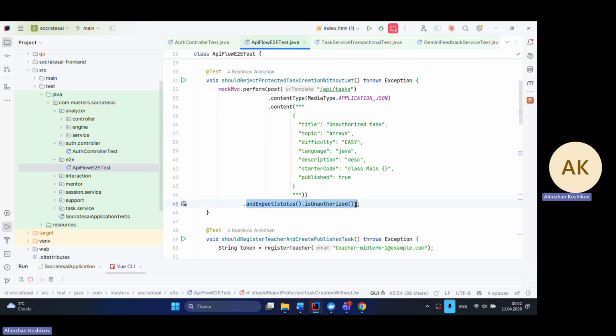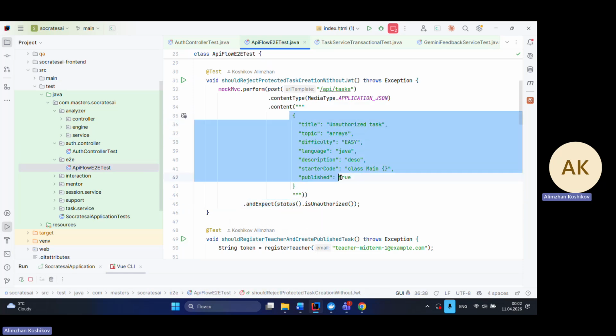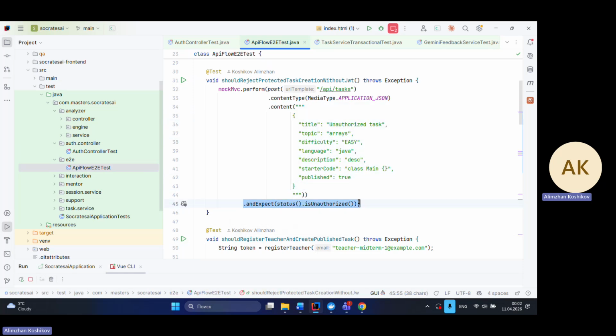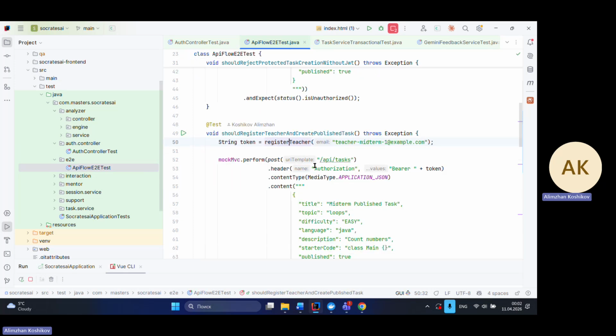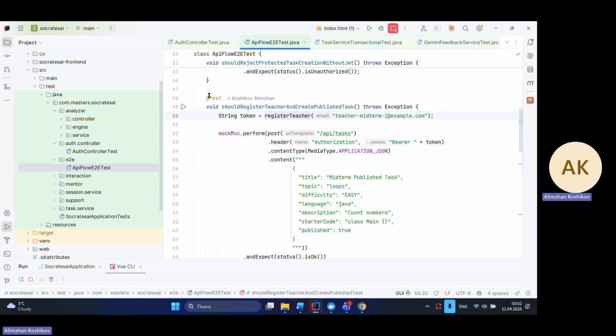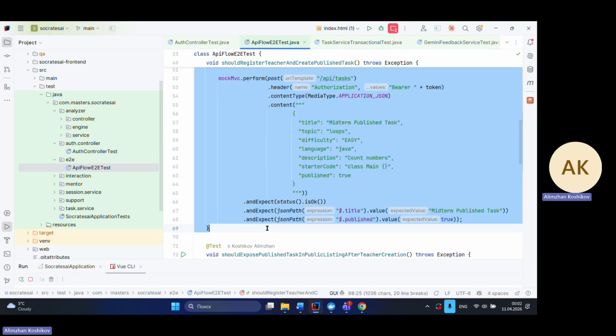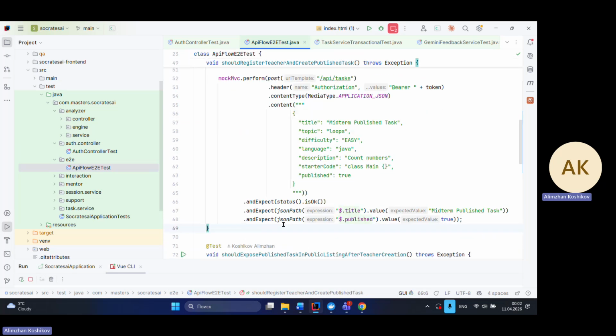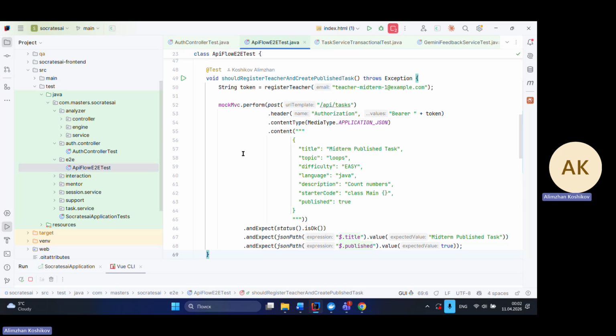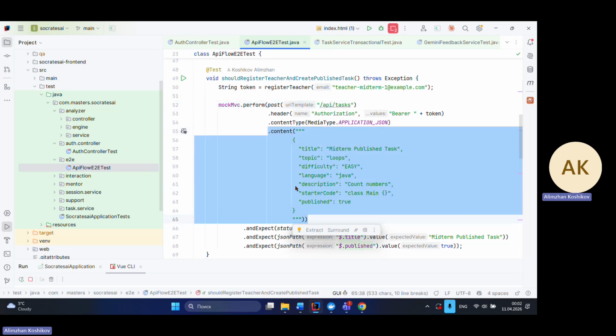It shouldn't allow us to see this content, this task, without any token. And I covered all the basic scenarios for the user, and it's API based. We just request our API, providing some request body.